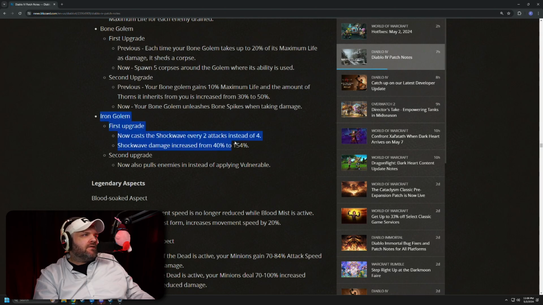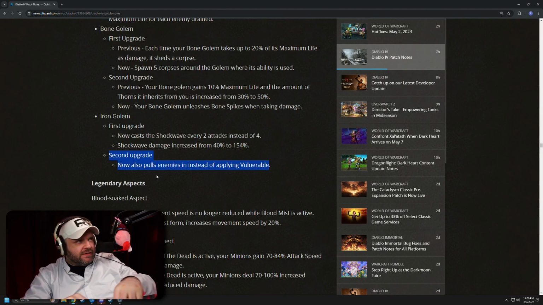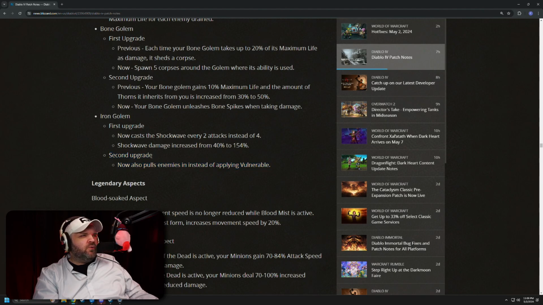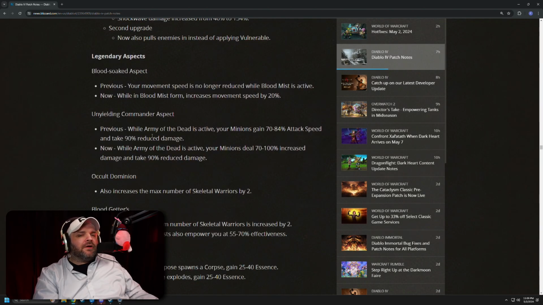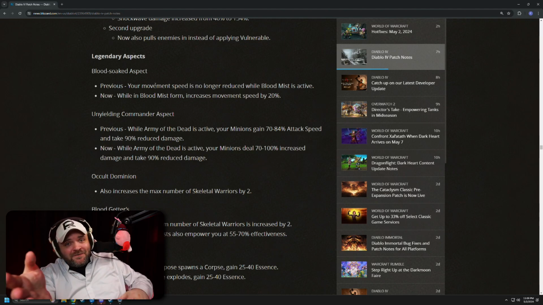Okay, Iron Golem. First upgrade, now casts a shockwave every 2 seconds instead of 4. That's pretty neat. Shockwave damage has gotten a huge chunk, from 40% damage to 154%. That's pretty big. Now the second upgrade also pulls enemies in instead of applying vulnerable. That's fine. We have so many ways to get vulnerability on Necromancer. I feel like this is good. You got a mini corpse tendril kind of thing going on here. Ooh, I wonder if you can upgrade the range of that, too. That'd be kind of cool. For those that don't know, in the PTR, corpse tendrils was like pulling the world off screen. It was neat. Granted, that got nerfed, too, a little bit, but, you know, it's fine.